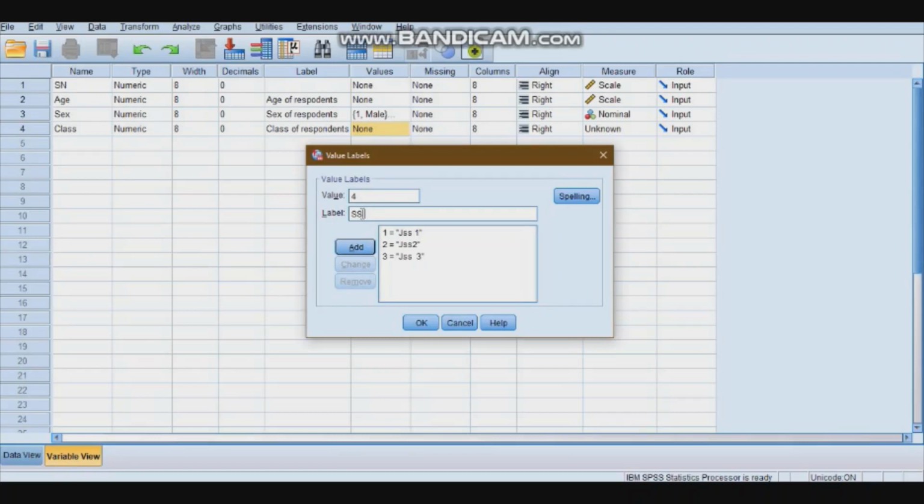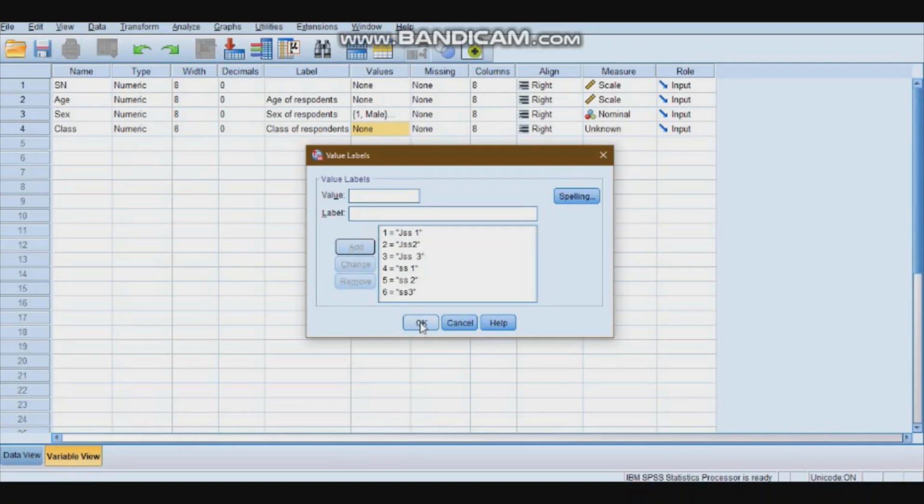SS1, or let me just leave it as small caps, SS1, add. 5, SS2. 6, SS3, add. So I'm done coding my class for secondary school students.